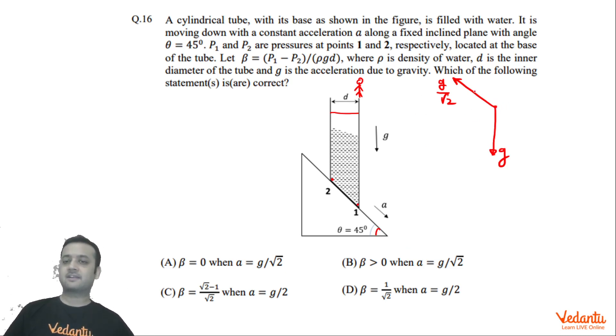So if you resolve, this is the effective gravity. Now effective gravity will be the vector sum of these two gravities, which will be the vectors of these two vectors. If we can resolve this g, we can resolve this gravity downward direction. This figure will look like this. This g by root 2 is like this. We can resolve this g by root 2 and g by root 2. These two vectors will cancel out and hence we can say that effectively gravity is in the direction of g by root 2 at an angle of 45 degree.